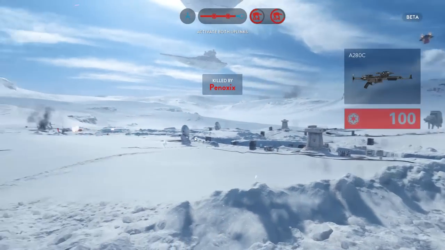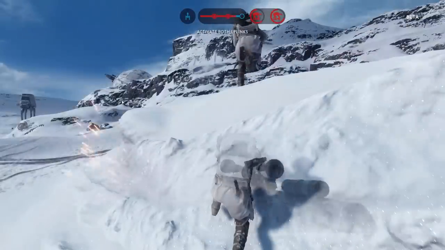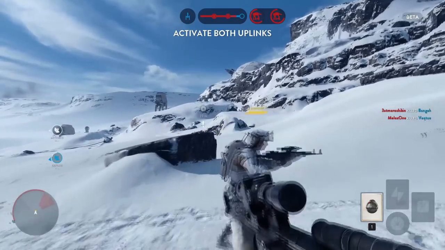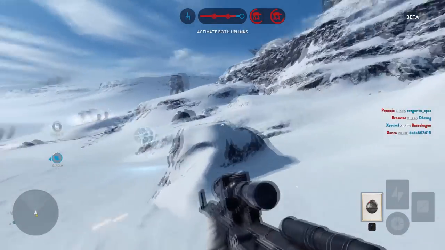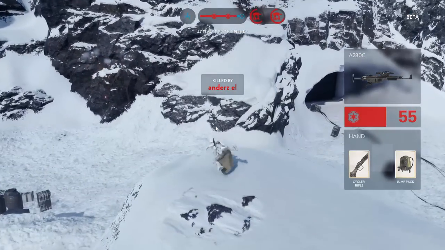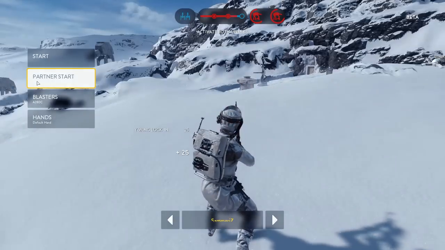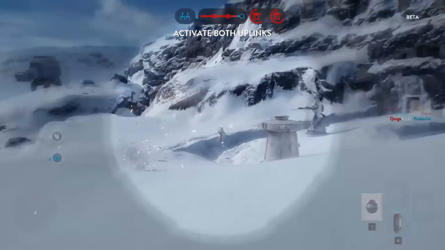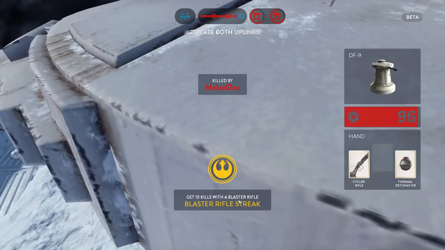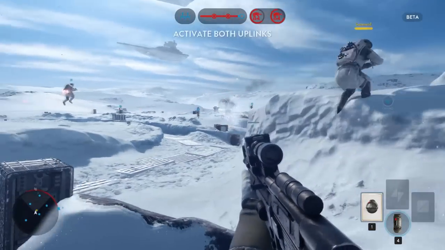Ow, ow, ow, I died. How do you see me from all the way over there? I can barely see you. Oh, well. I'll get that power up. Hopefully it's something good. Uh-oh. I died. I don't even know what it was. Oh, you died as well. My kill-death ratio is atrocious. I really hope it improves in the main game. I killed you. Whoa! Get 10 kills with a blaster rifle. Blaster rifle streak. Alrighty then.